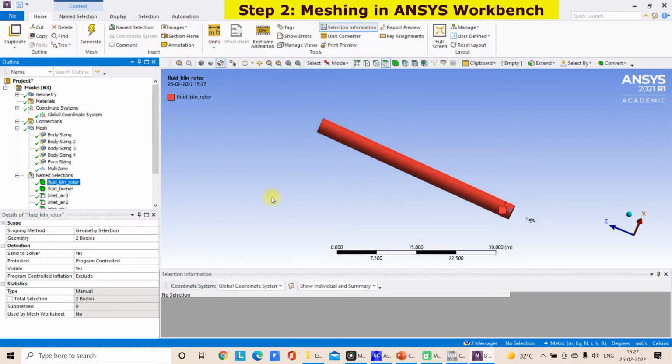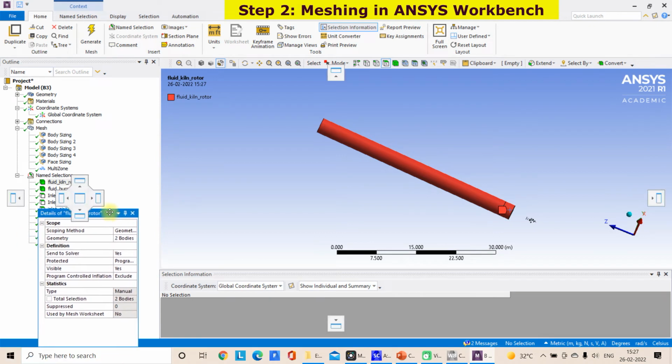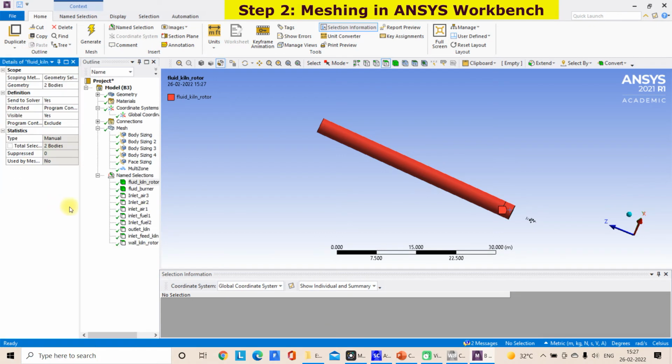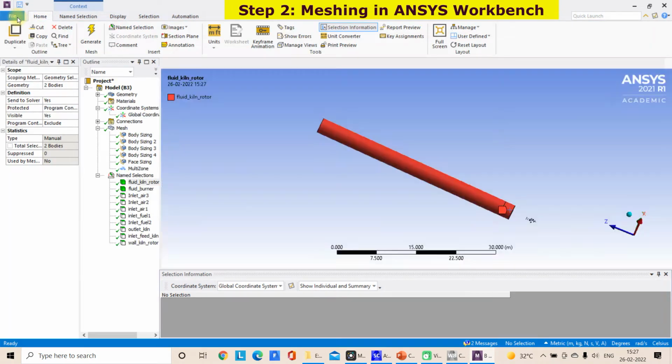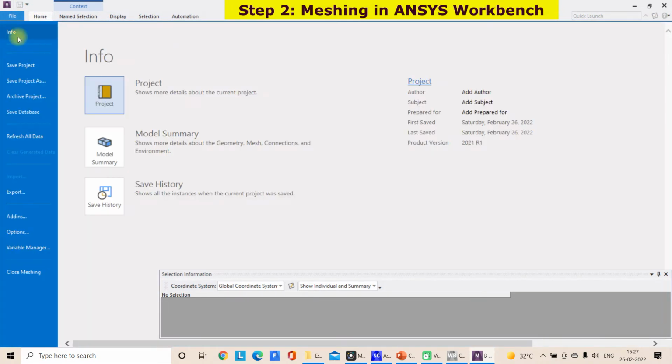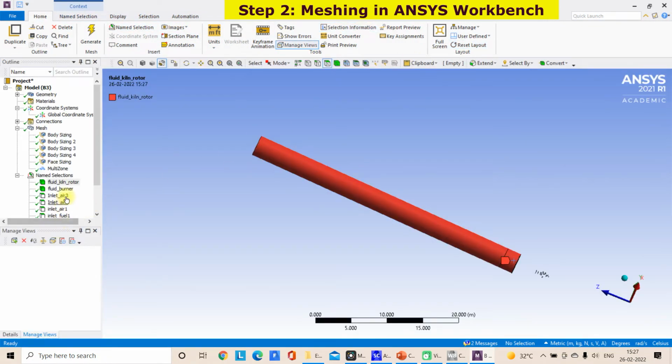This is a fluid kiln. This is a rotor. That means we can put the setting here. We can put reset layout, and this way, this is the cement kiln.